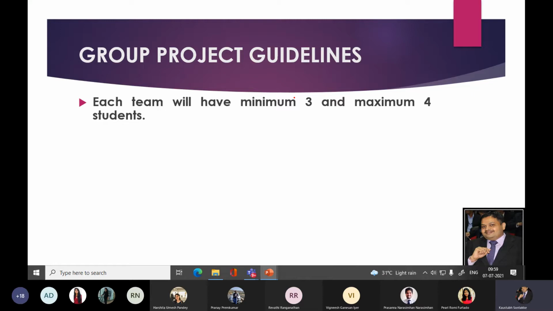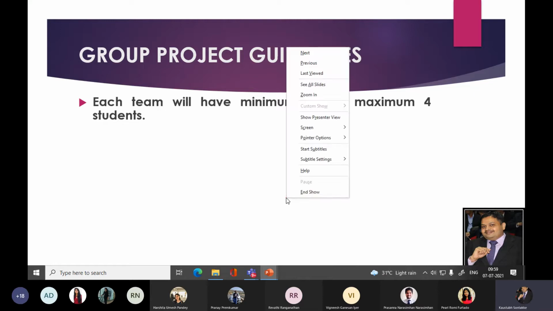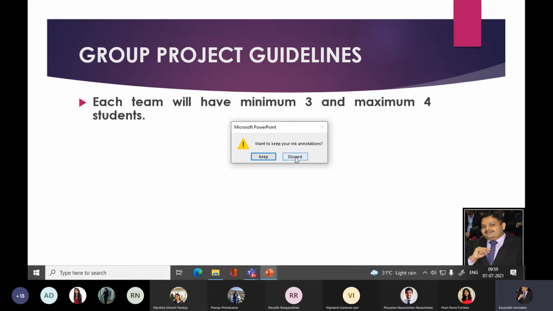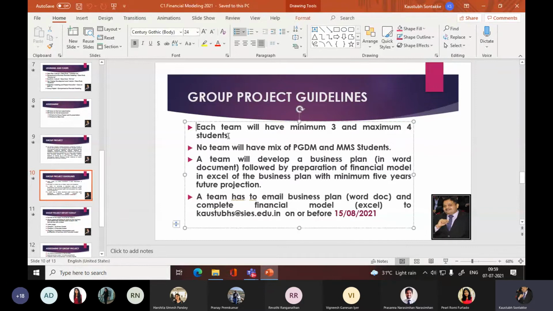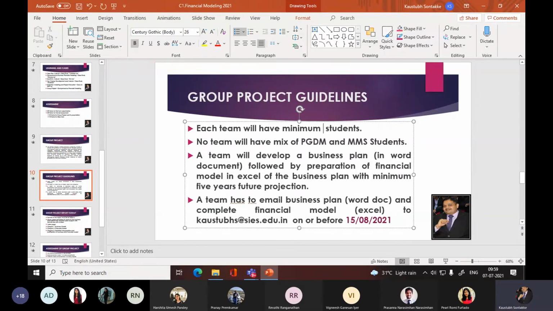Each team will have, now this thing I have slightly changed. Yeah, here the limit I have changed. The limit is because I want everybody to participate. It's a very important project to participate. Okay, so there is no minimum maximum here in this case. Each team will have 2 students.